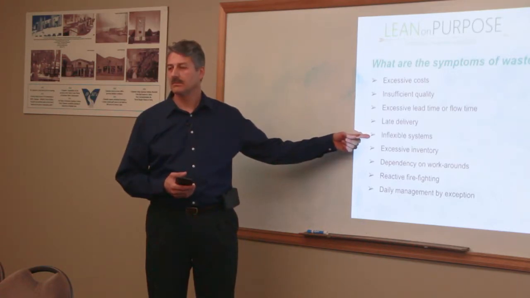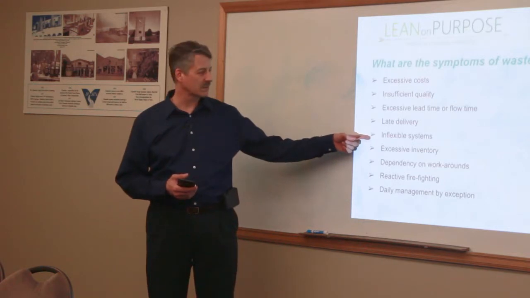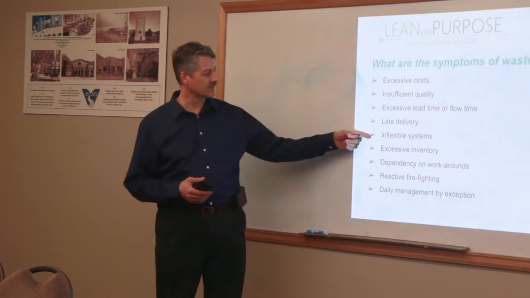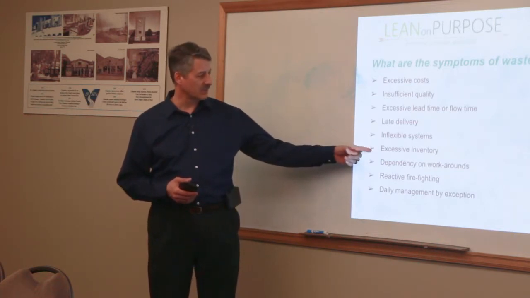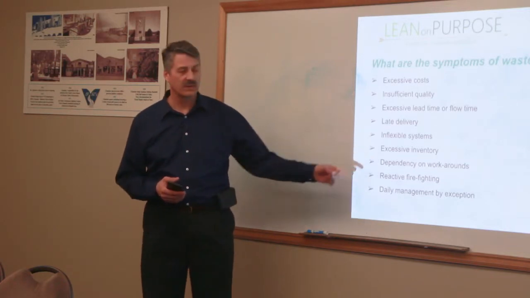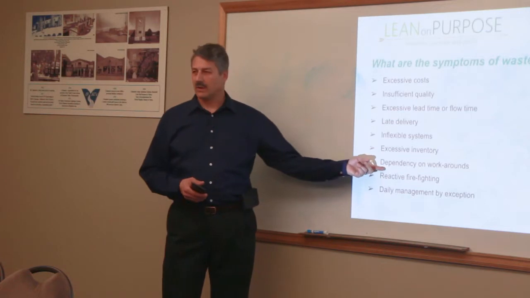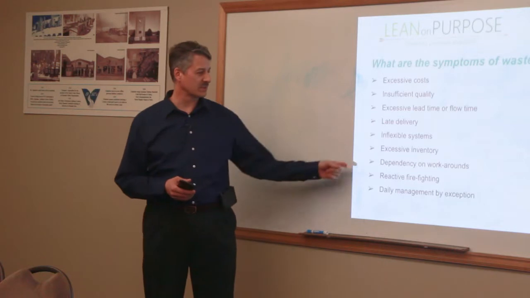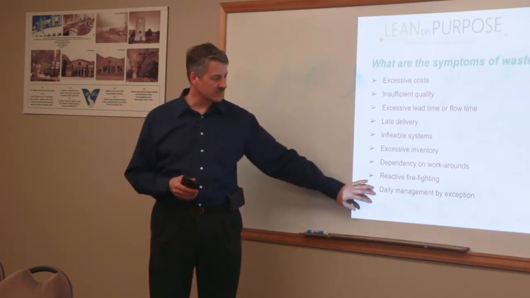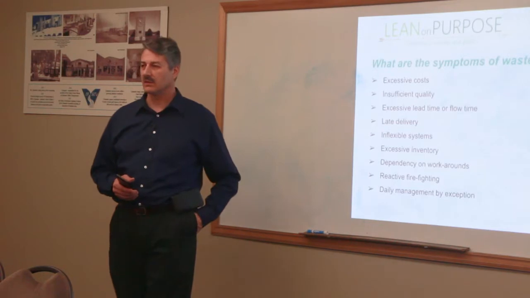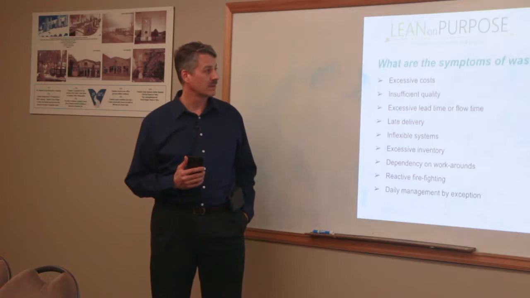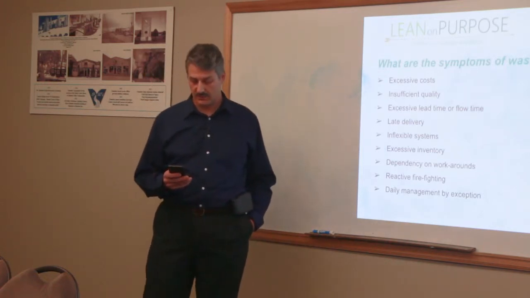So some other things, like inflexible systems. Walking through a process and it's like, well, we've got to do it this way because of the system. Inventory is also a symptom of waste, or excessive inventory. Constantly doing workarounds, hey, there's probably some waste. There's a lot of variability. Down here is really thinking about leadership or management type of issues with processes and waste.